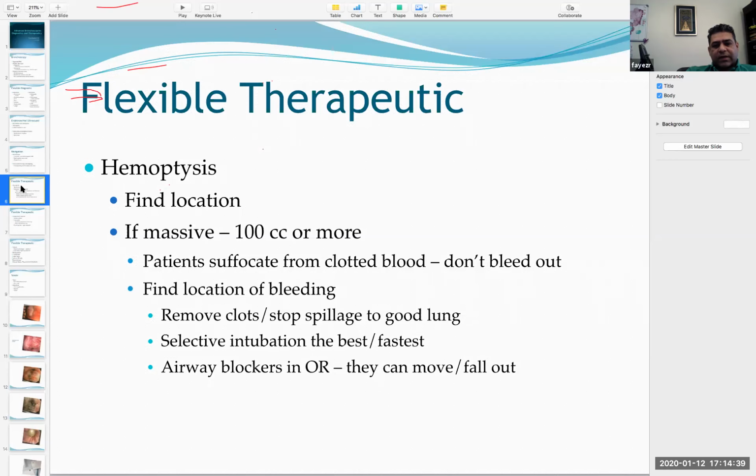But if you have something called a cryoprobe, you can just freeze it and then just take the clots out. Just a quick mention, usually people don't bleed out in the lungs. You're not going to lose an extra large amount of blood in your lungs, but it's mostly blood in the lung that occludes the airways, and then you cannot have any gas exchange. That can lead to suffocation and maybe even death. So usually patients don't bleed out in their lungs, but there's enough blood in there that it occludes the airways.